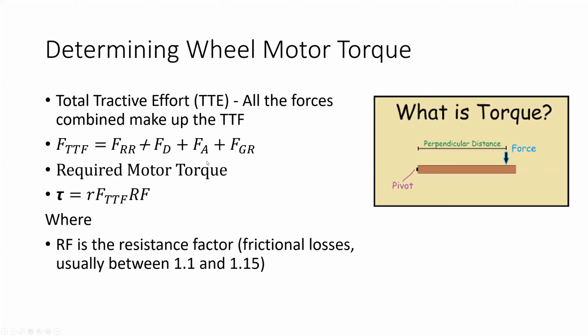So typically, for your total tractive effort, in our case, if it's a low speed vehicle, you actually wouldn't have to take aerodynamic forces into account. So it'll just be 3 forces here. But if you want a more accurate answer, the more forces you take into account, the more accurate your required motor torque will be.